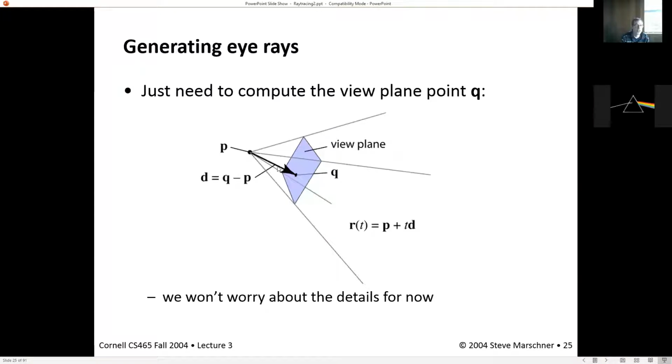Okay, so if we want to get this ray, we know the point where our eye was, so we have P directly, and this direction vector is just Q minus P. So we just do some simple vector math, and we get a vector for this. And then this is the ray. So now this ray is our basic primitive in ray tracing.